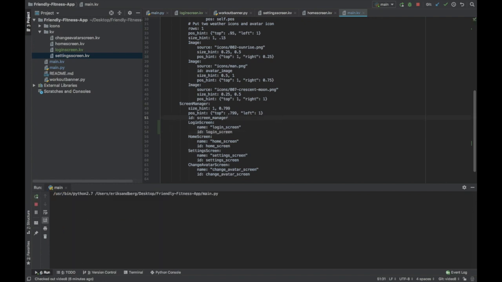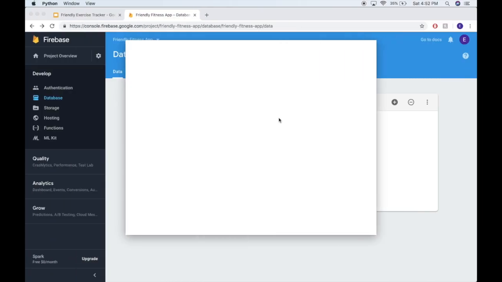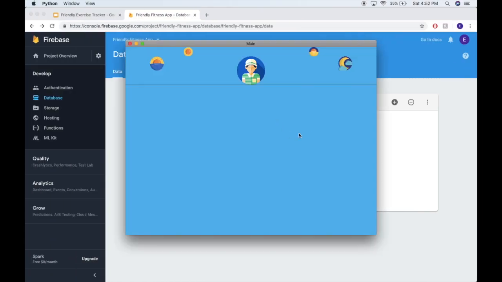Okay, let's just run and make sure we can see a blank screen. Okay, so this is my login screen at the moment. I've colored it blue, but I haven't put any widgets in there. So I think maybe I'll put in a text input that says email and a text input that says password, because that's what I'll use to sign people up. It's just a simple email and password, and then like a go button or something.